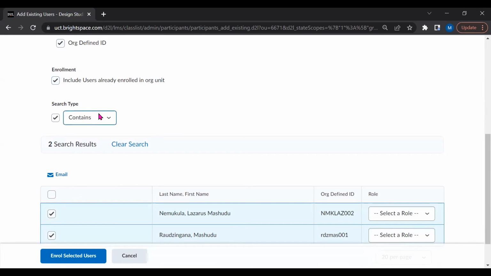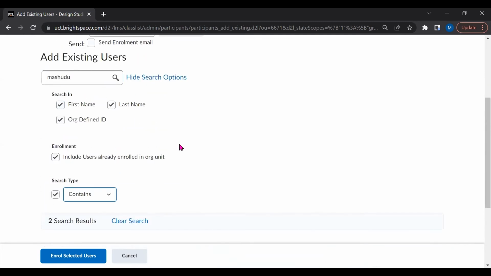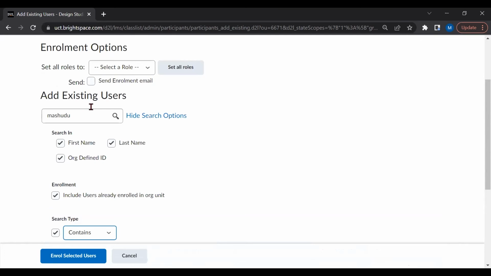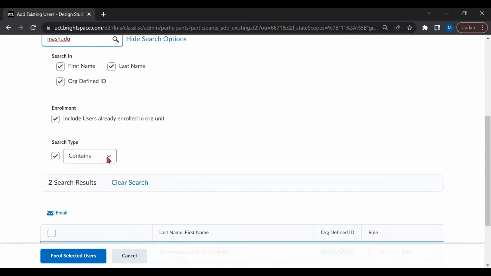You also have an opportunity there to select the search type. If, for example, I'm searching for Mashudu, or there's a student whose name you don't quite know, but maybe their name starts with a certain letter, then you can filter to say it should start with, or pick the exact match if you know exactly who that person is.